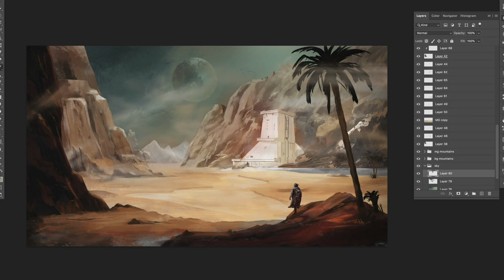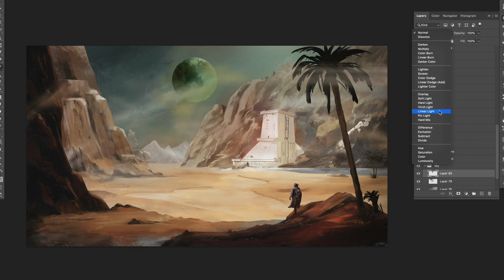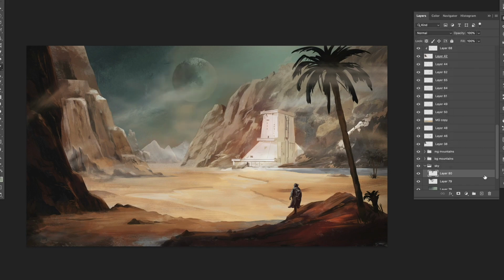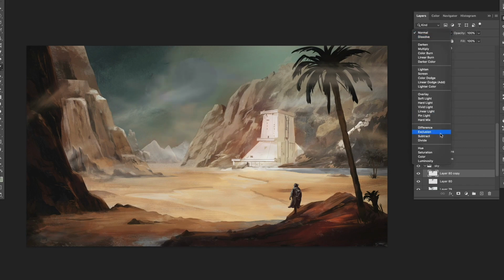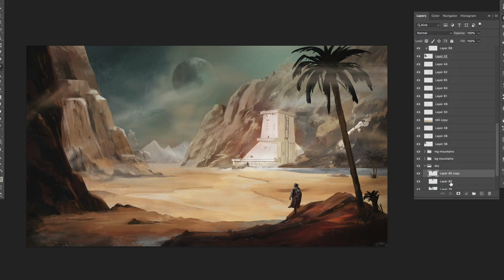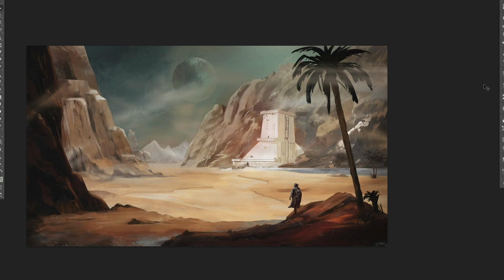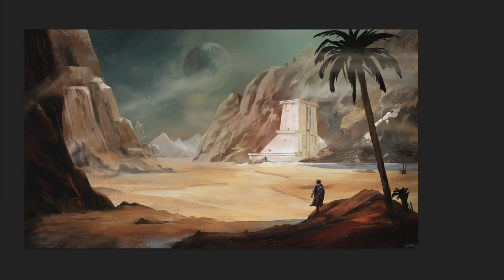You can also play around with the blending modes of that moon, on that layer, see what you think works. For me, I think it's best if I just leave it at normal. I've worked on the colours the way I wanted to see them, so I think I'll leave it at that. All in all, that's it. That is finished and rendered and finalised, and I'm very, very happy with that.